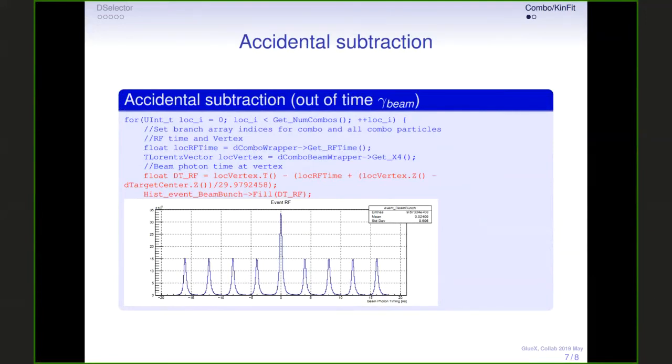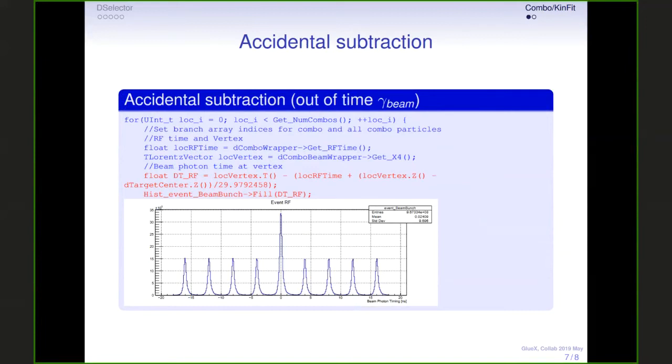So the big peak in the middle is caused by beam photons that are in time in your reaction. But you see these peaks on the side, these are accidental photons, additional beam photons that the tagger registered, and that also generated a case where the kinematic fitter found a solution. But the beam photon is out of time.